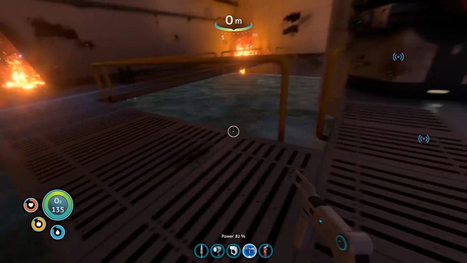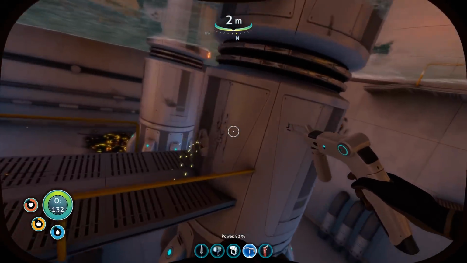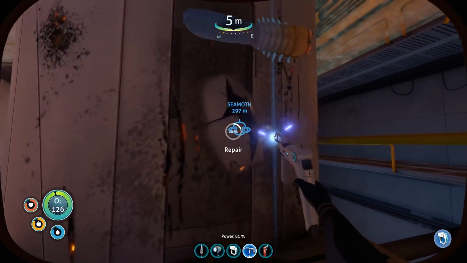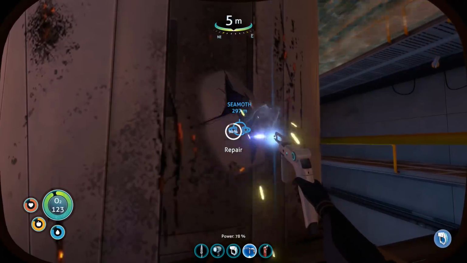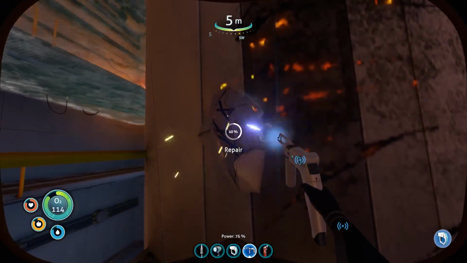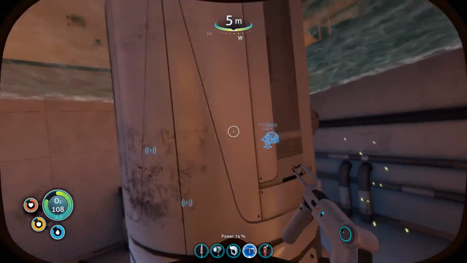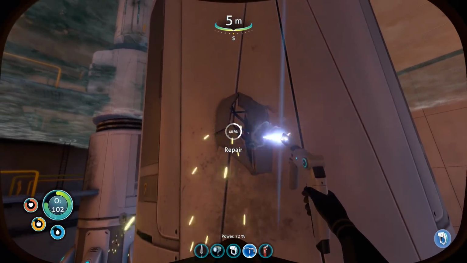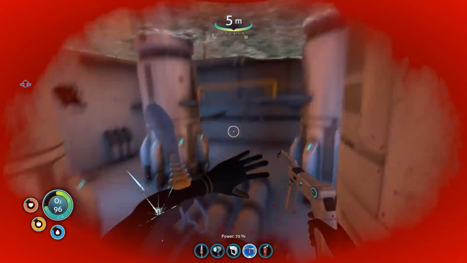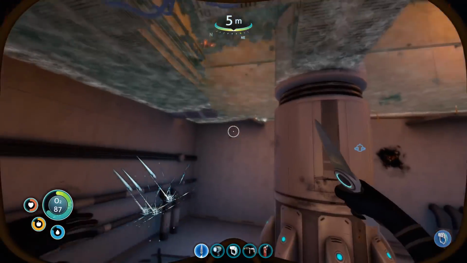I don't know how difficult they are to spot, but it looks fairly easy. Oh, come on. Oh, there we go. Uh-oh. Biter. Yeah, you ignore me. Further breaches detected. One over here. As long as that biter leaves me alone, this is going to be pretty easy. Oh, there's that biter. He's coming. Further breaches detected. Get off me, you... Get off me! Thank you!